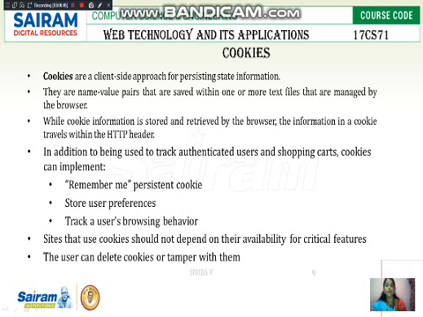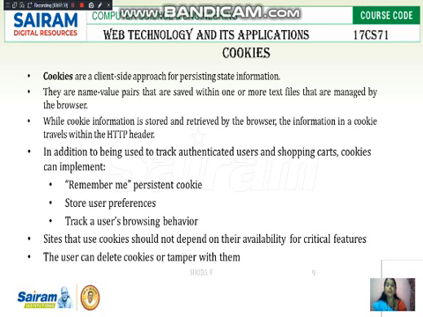When we talk about cookies, they are a client side approach for persisting state information. Before persisting any state, we need to understand what state actually is, which is the interaction happening between the client side and server side. Cookies are name value pairs in one or more text files managed by the browser.